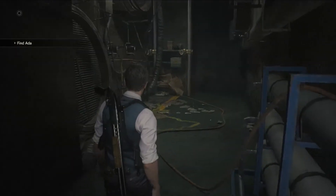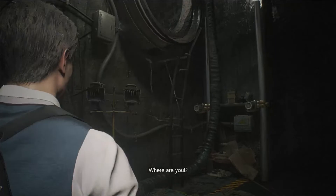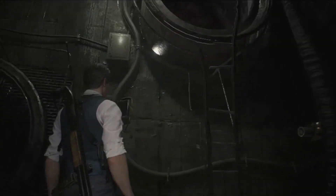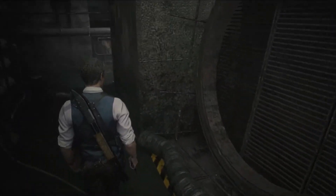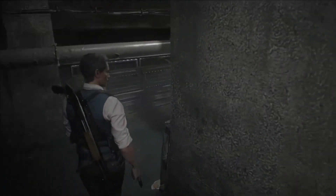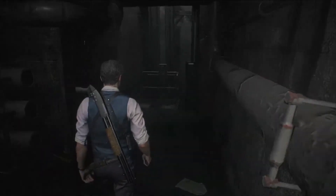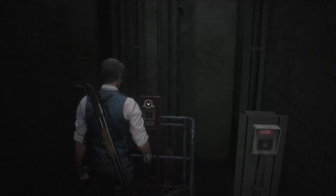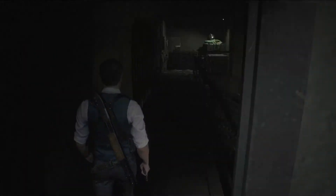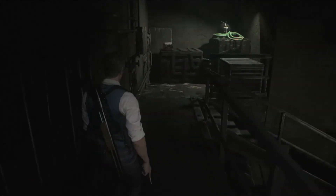We don't get to see the arm damage in this version. We can't go that way. If that was the Tyrant, then why did he just grow up taking out Leon when he passed by? So why is it damaged? Because you have to damage the fan to get up there — it's one of those things that makes no sense.